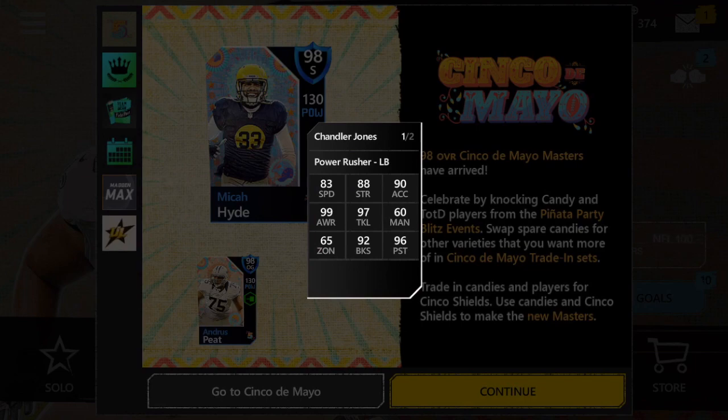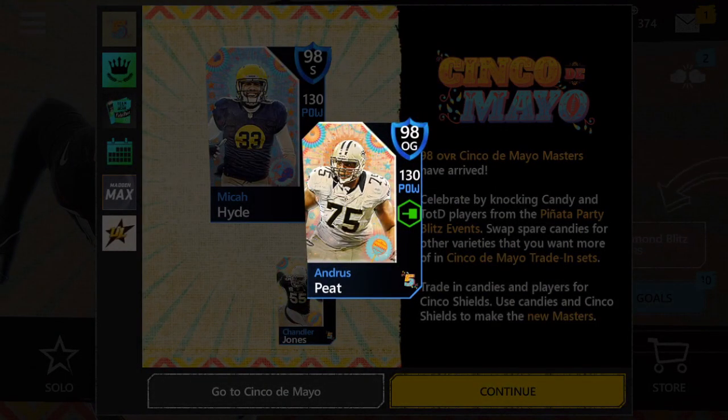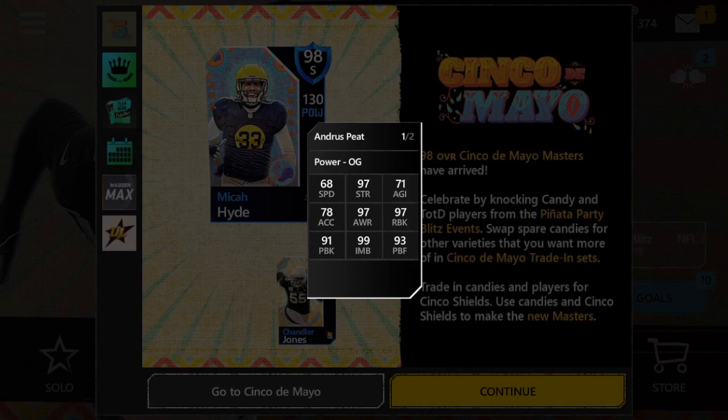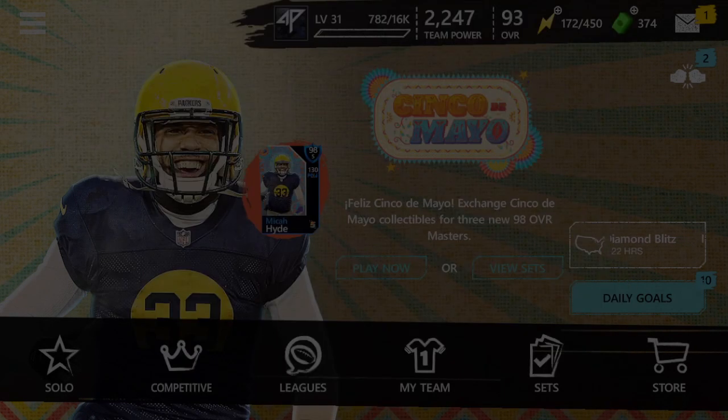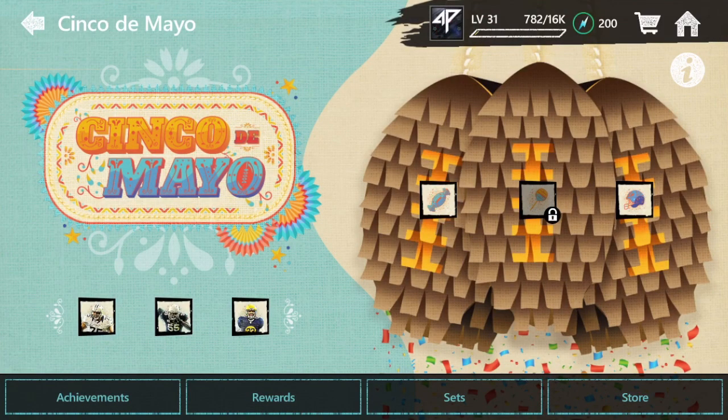I would say stats on these cards really aren't the greatest, but they're still 98 overall, still 130 power, and there's a bunch of different ways that you can use them, even if you're not going to put them on your team. I feel like I'm probably going to go for either the Micah Hyde or the Andrews Pete, but we're going to have to see. So you saw their stats there. We're going to jump right into the hub for the Cinco de Mayo promo.